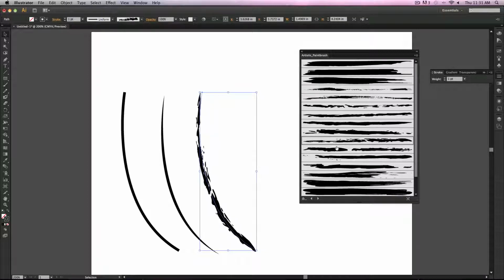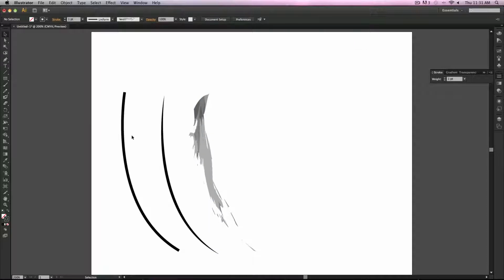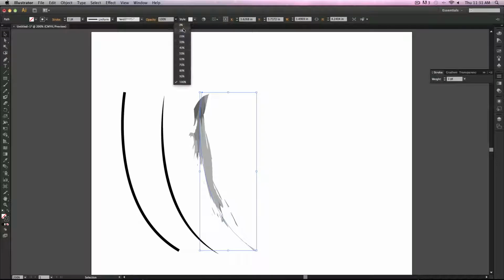Now, you're not fooling anybody with these. These do not look like paintbrushes. They have the appearance or the outer silhouette of a paintbrush, but overall, maybe that one, but not really. All right, so those are our paintbrushes. Now, that is one way to create a stroke. We know how to edit them. We know how to change the opacity of them, and so forth, all up here in your toolbar.